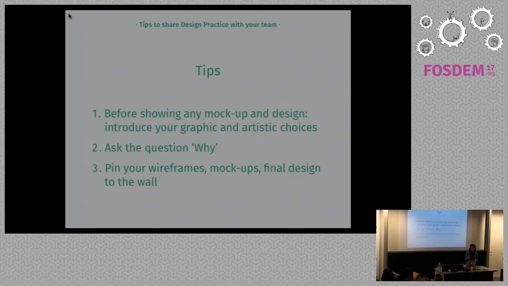Then, if in a discussion you are told, okay, I don't like it, make it bigger, make it yellow and put it here, use the question why. Then you force your interlocutors to present their arguments, and then you can explain to them that their concerns are not really justified.